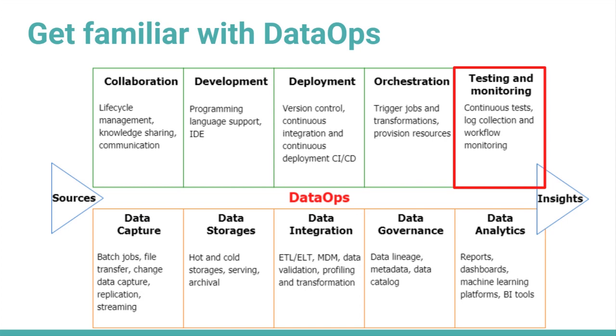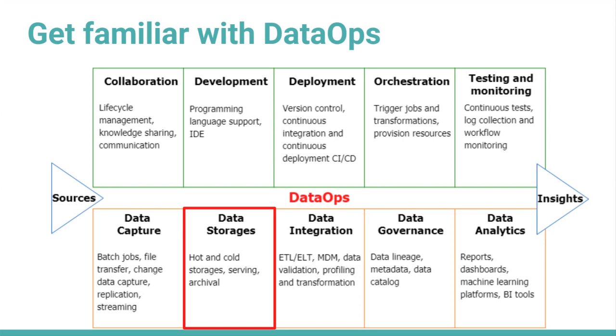For data capture, we are focusing on different methods for getting data from data sources. And for data storage, we would like to store that data somewhere, depending on whether it's historical data in cold storage, or data that we would like to use very often, which we'll put in hot. Then there are different methods to integrate data, to have different data validation and transformation approaches.